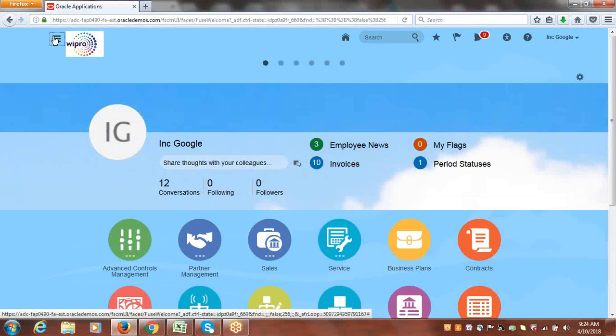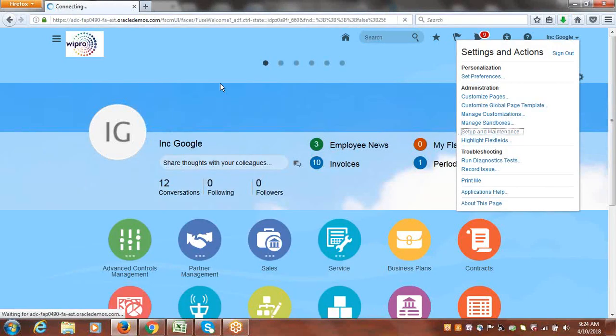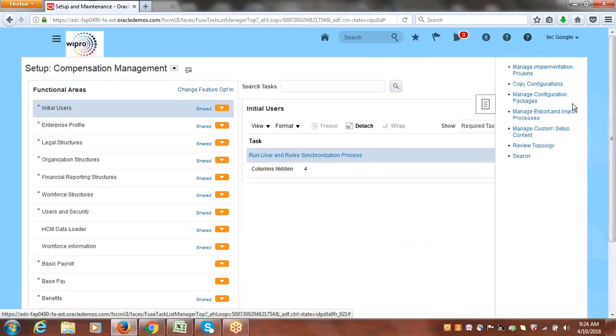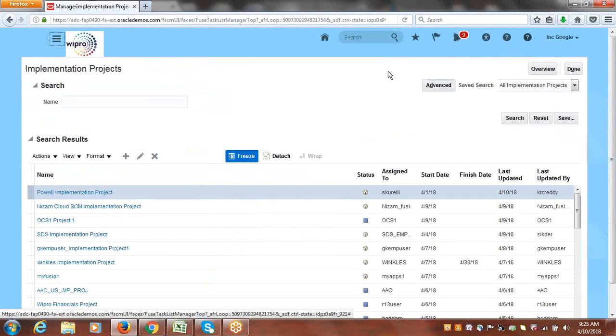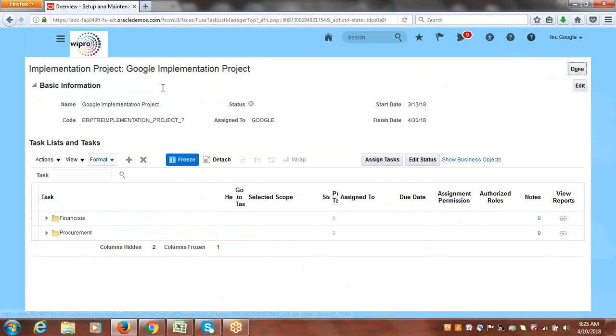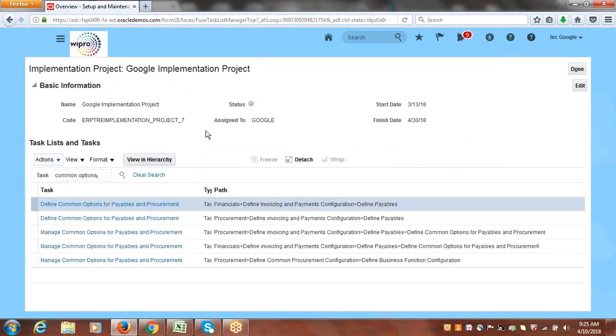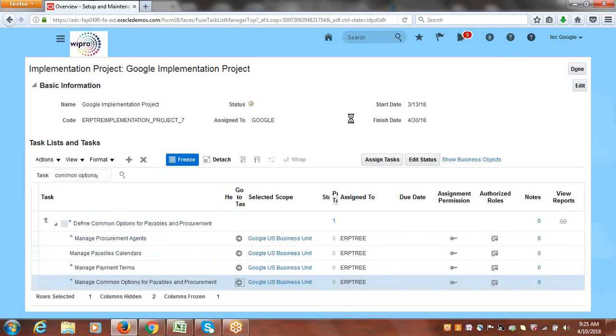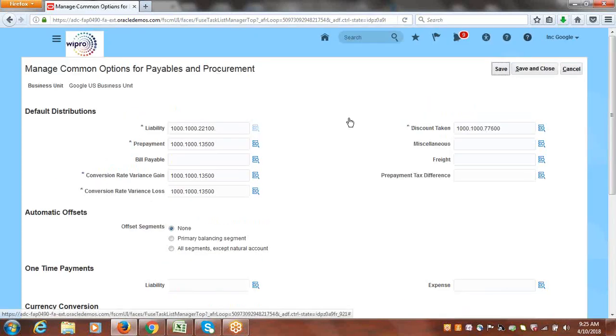Just search for the task called common options within our project. The task name is manage common options for payables and procurement. Just click on search.